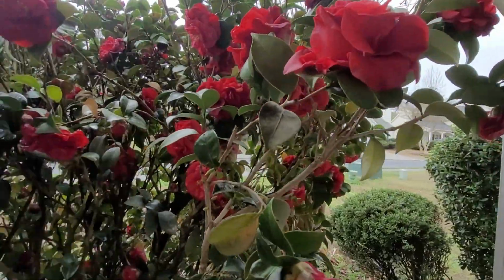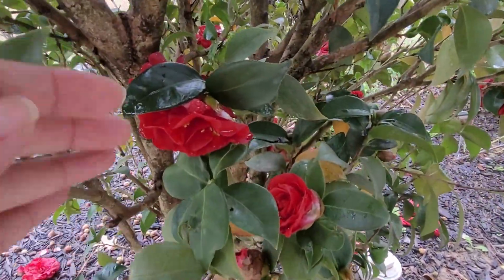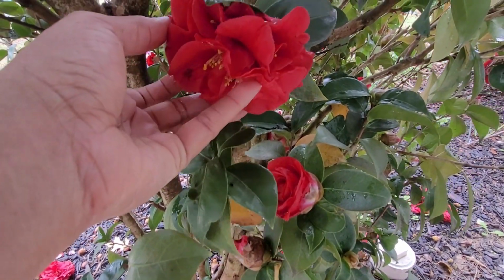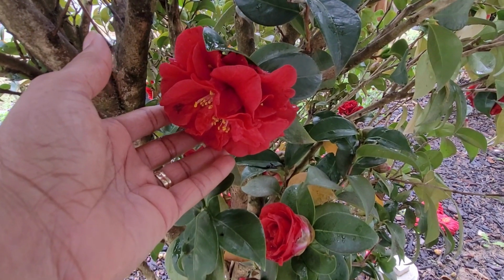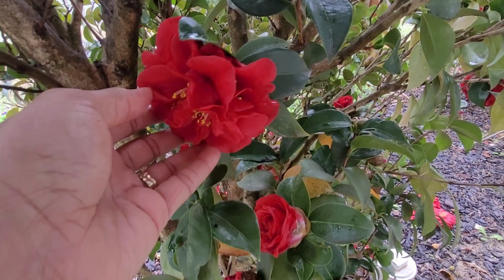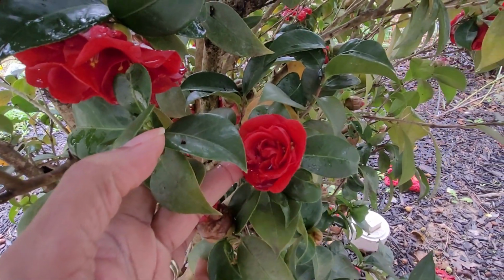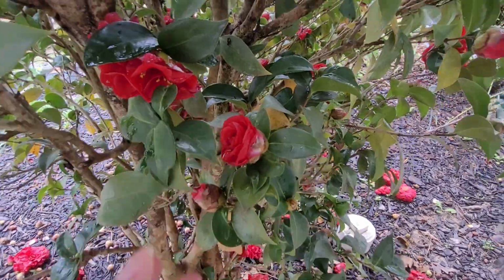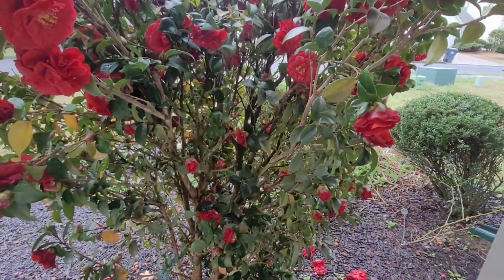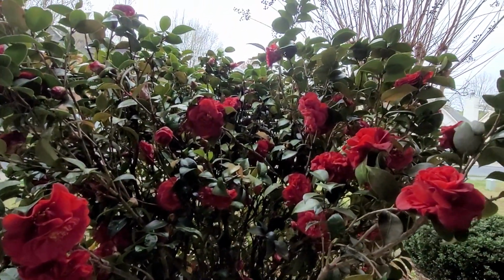Now, if you put them, say, in the center of your garden and they get buffeted to and fro by the wind, especially the harsh wind from winter, that's not good for them. They get leaf scorch, it burns them, and it causes the buds to drop off and all of that. But we'll talk about winterization further down in the video. But just put it in a place where it has some sheltering. A little nook sometimes is a really good place, but part sun to dappled sunlight would be ideal for this plant to get the best results. So do bear that in mind.